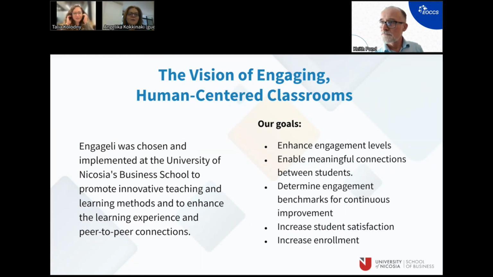Thank you. So Engagely was initially introduced as a pilot in our master in blockchain and digital currency, a degree that we offer and that attracts a technology-savvy and very innovative crowd. So we thought that it would be very easy for them to adapt and adopt a new learning environment.